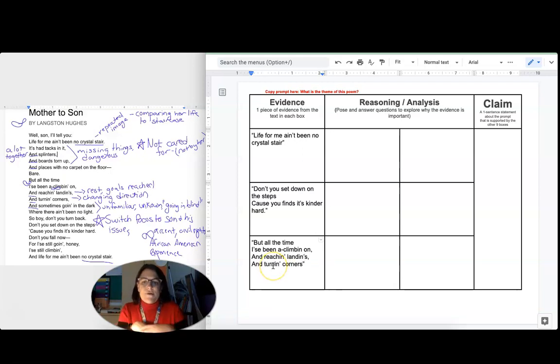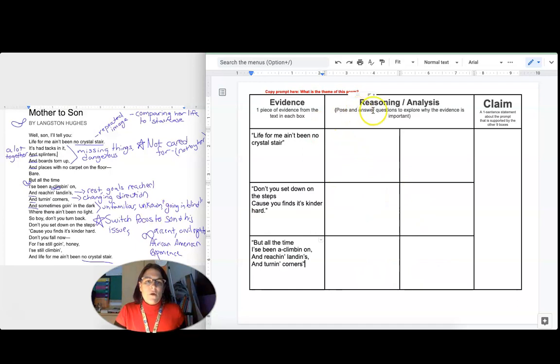Okay, so now that I have these, you'll notice that each one is a specific direct quote from the text. I'm copying the exact wording. Since this is a poem, for my evidence I also decided to put it lined so I could copy what's on there. So now that I have evidence and specific things that the author said, I'm going to do my analysis, and I'm going to do that in these two boxes.